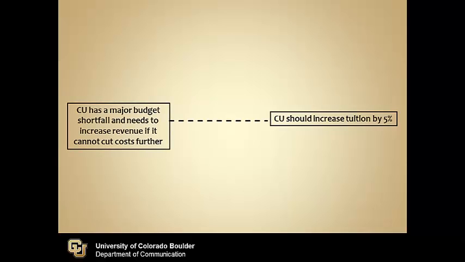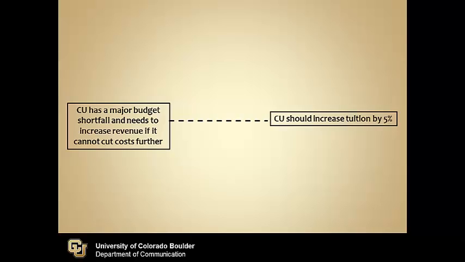And every few years, the university talks about tuition prices, and a variety of arguments are made about whether or not we should raise tuition. So one potential claim might be that the University of Colorado should increase tuition by 5%. Evidence for this claim could be that CU is facing a budget shortfall and needs to increase revenue.